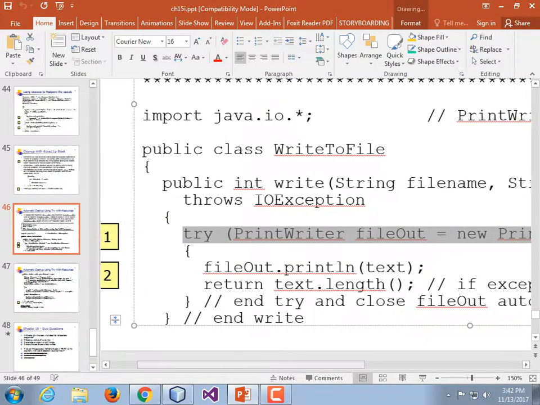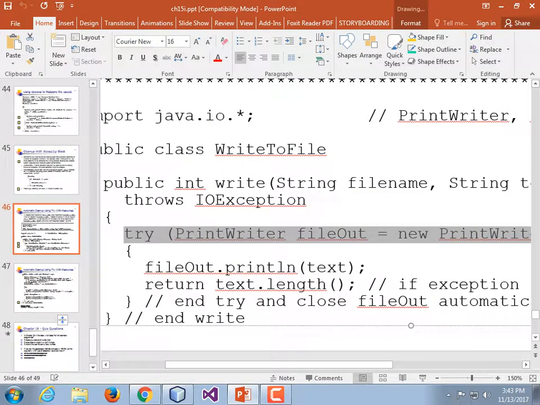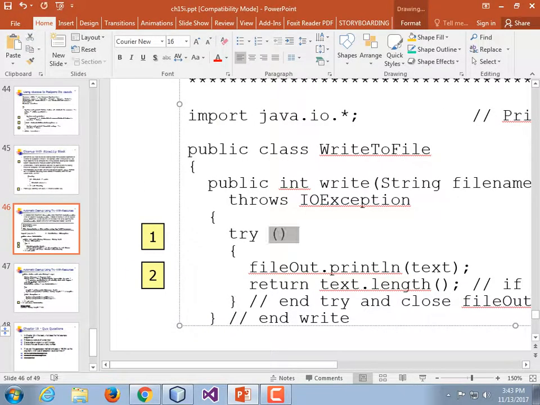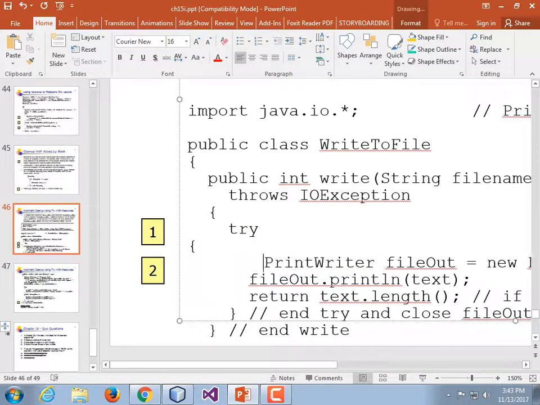What happens is you use try, and then inside parentheses, you create an object that you need in order to do all this stuff. And then as soon as it hits the end of the try or it hits the end of the catch, then this object is dereferenced. You know, that object goes away. Why would you do that rather than put this here inside the try block, which is maybe your expectation? Because then that object would not be available in your catch blocks.